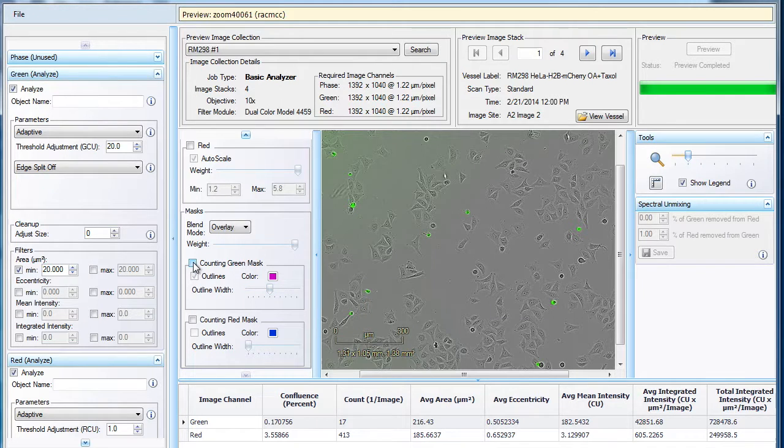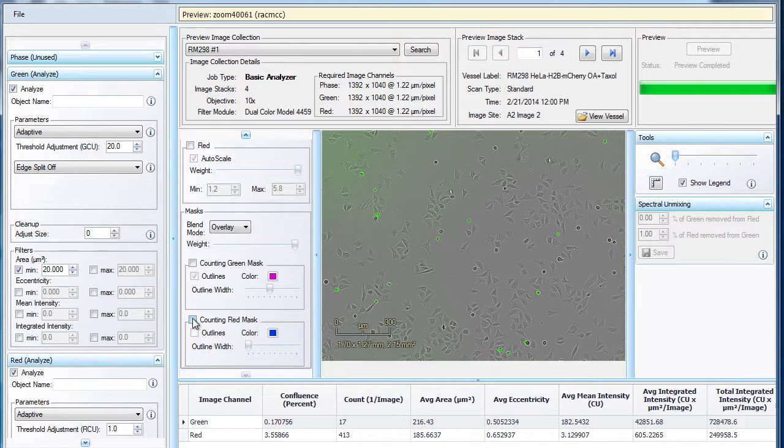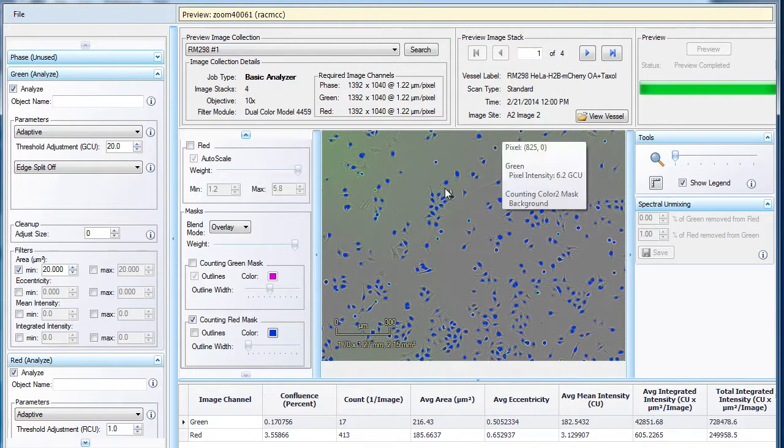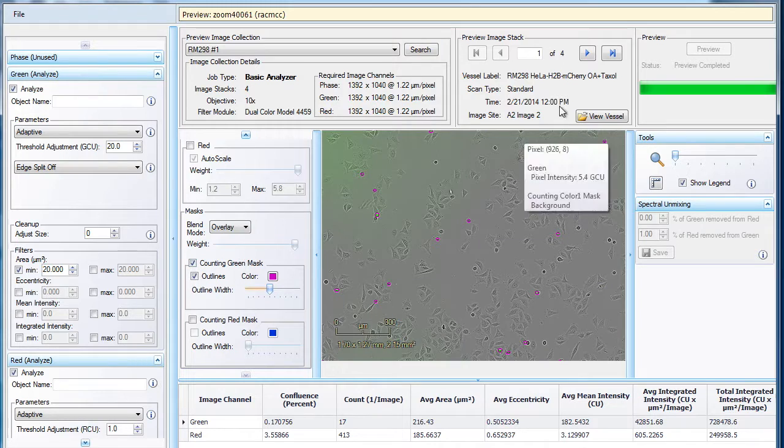So if you see that all the green are being picked up by the mask. So you're never going to get 100%, but you've just got to get as close as you possibly can, and one that fits across the widest range of your assay. So I would spend time moving between all these different images and testing which. Once I've changed all my parameters, sorry, this is the green mask, which one fits my assay best?